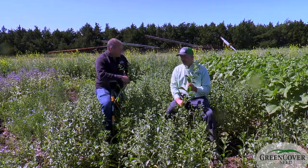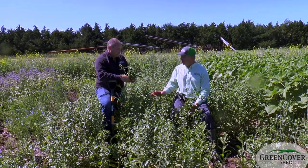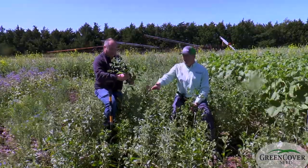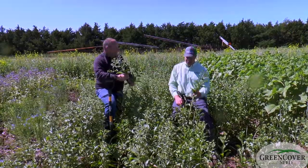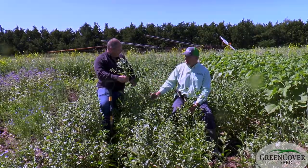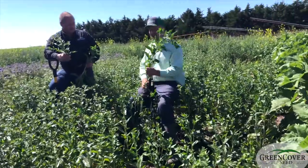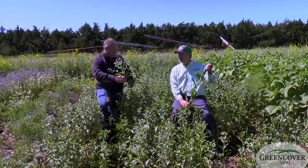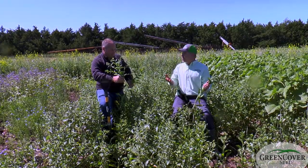The thing that has always kind of held people back from using a lot of safflower is that when this stuff is fully mature it really kind of looks like a thistle. This finch safflower over here is starting to get kind of prickly — that's why I'm letting you hold it. But when safflower really gets mature, normal safflower gets very spiny, prickly, almost like a thistle. So this one is called Baldy and it's completely smooth — I can go like this all the way up through seed production and not hurt my hands at all.